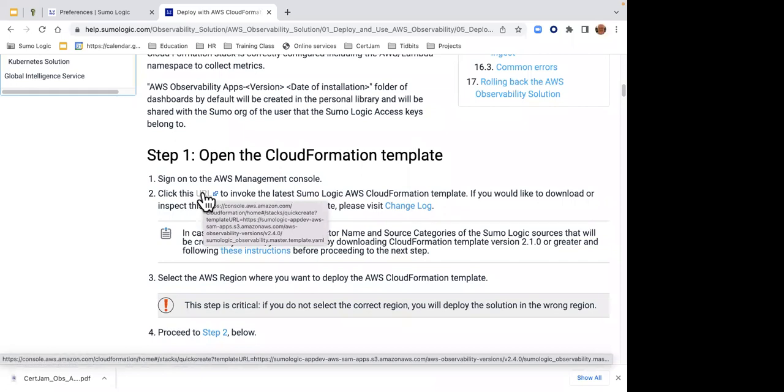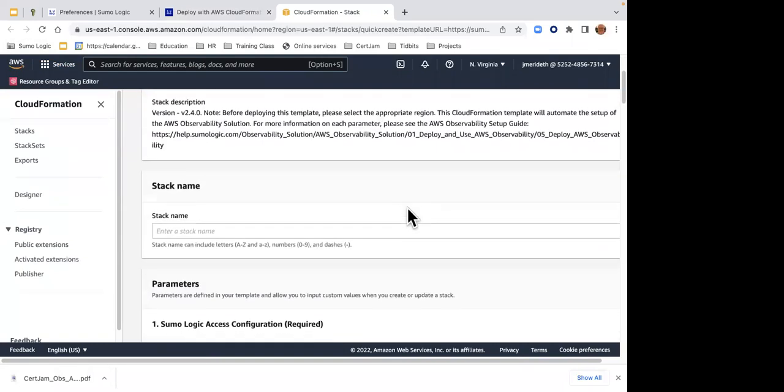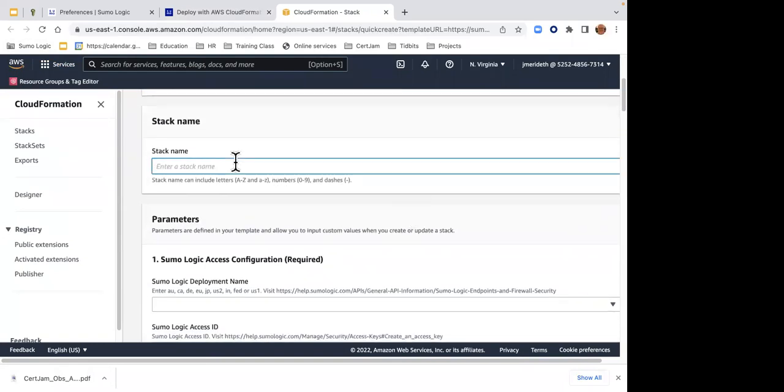And I'm going to tell you, we improve this CloudFormation template all the time. In fact, I'm going to show you some things that just got added to it. So when I click on this, I am now taken into my AWS environment because I've already logged into AWS. It passed me through. Here is my template. This is version 2.4.0. And it wants me to enter a stack name. So what do I want to call my environment? I'm going to call it with my initials, and I will put in here today's date. You can put dashes, whatever you want to, but I'm going to use my initials and today's date.